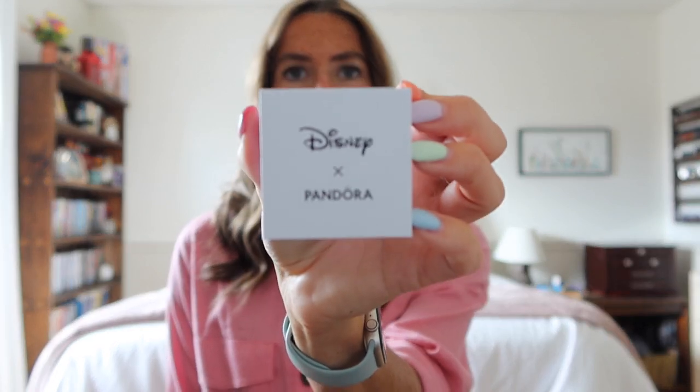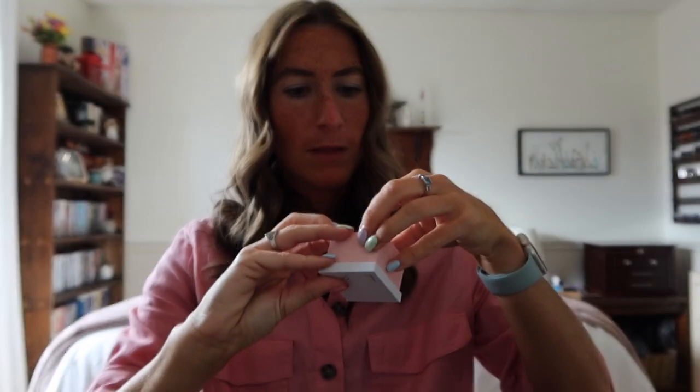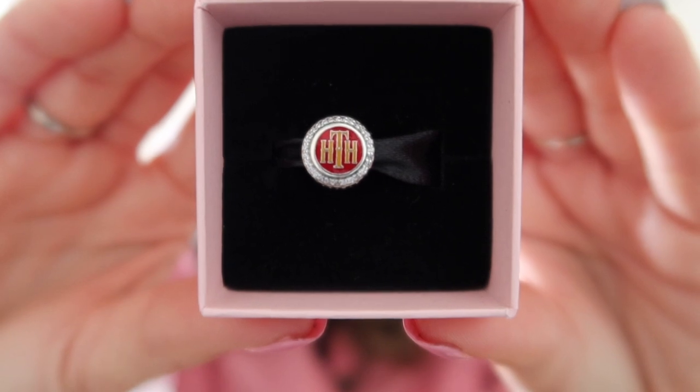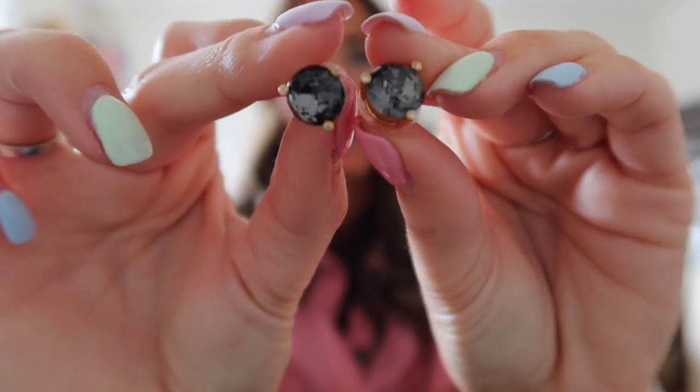Next I have some jewelry items. The first is a Pandora charm I got at Magic Kingdom — one of the park exclusives. It has the Tower of Terror on one side with sparkles, and the Hollywood Tower Hotel logo on the other. Tower of Terror is one of my favorite rides so I had to get it — I think it was $75 or $85. I also got a Kendra Scott necklace: classic design, rose gold with a white stone in the middle, for $75. And I got some earrings at the Kate Spade outlet on sale for $14 — a nice black deep blue color, very sparkly.